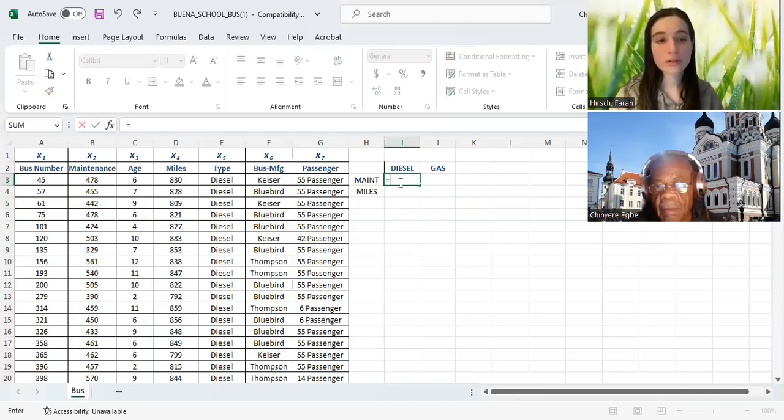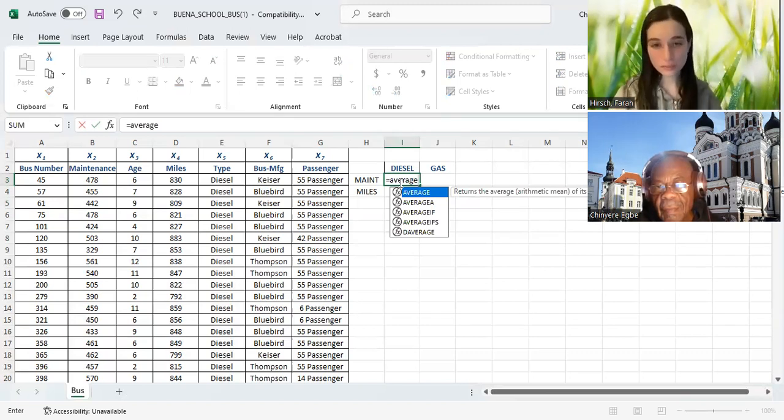I'm going to say equals, and then you have to get the maintenance column. Equals average. See the average? Average, bracket open.